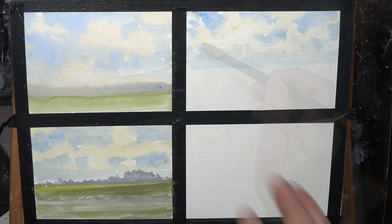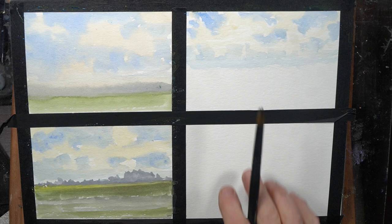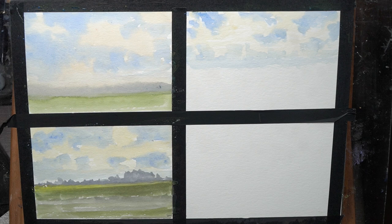So we've got another sky going. Now I could carry on with this. I'm going to think about that for a little while. I'm going to come back to it. So I'm going to come into this one. And I said to you that I was going to put in another sky, but I'm going to put some color and cloud and some darker cloud into it. Now, so far I've been using the flat. So we're going to come back to a large round.